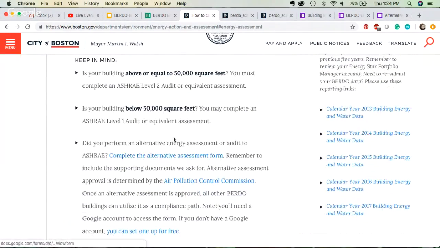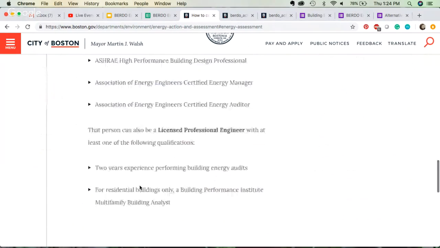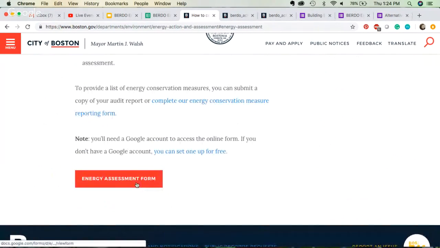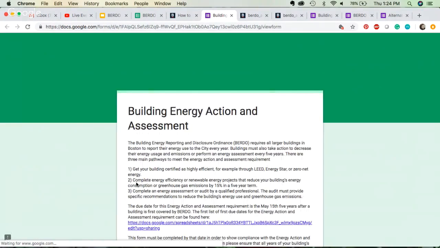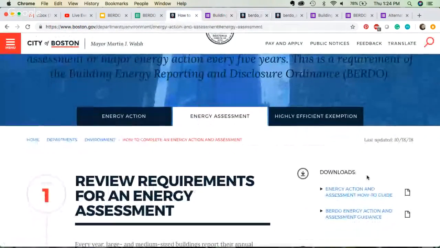So for instance, if you wish to complete an alternative assessment form, here's a link to it. Here's where you complete the audit, and then you submit the audit to the city. So all these lead to the same form. Also on this page, scroll up, are these two documents.